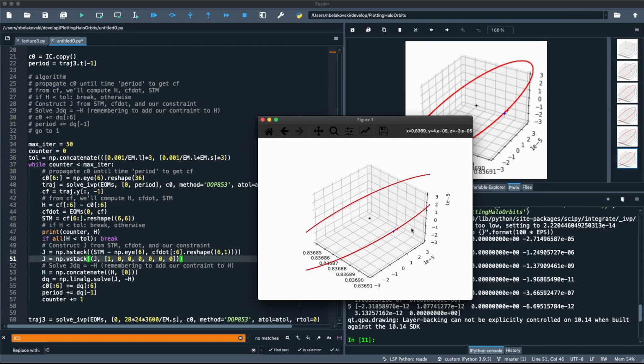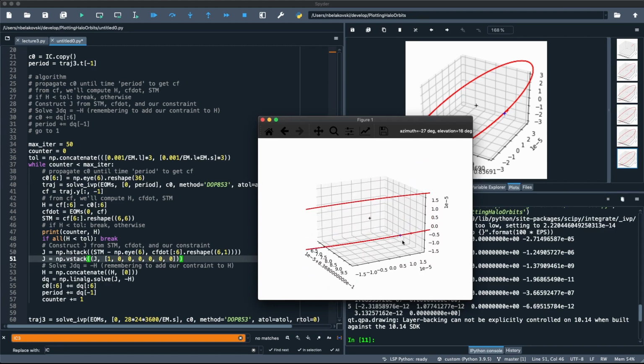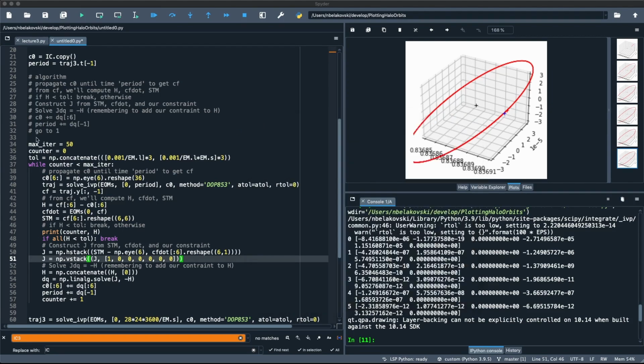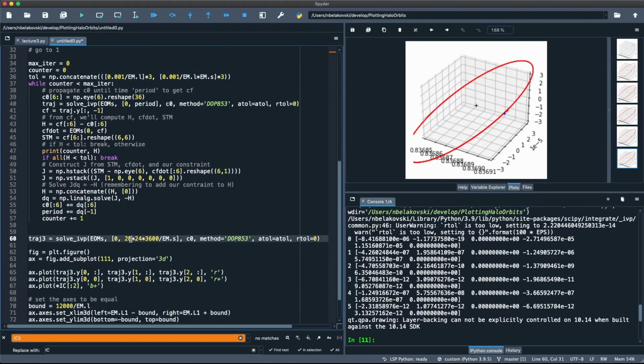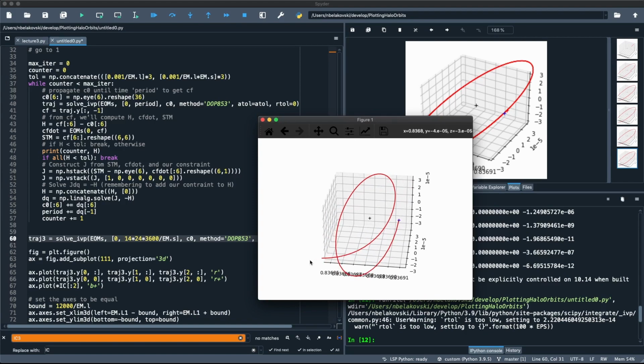So here we go. If we look a bit closer, we started actually pretty close to our initial position. The important thing to note is that when we don't do any iterations of this algorithm, if I set max iteration to 0 and basically short circuit the algorithm and skip it, then it takes not even 14 days before we're way off our trajectory.